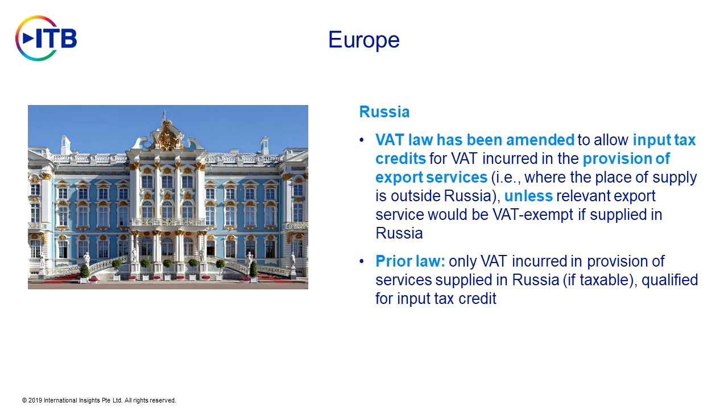In Russia, the VAT law has been changed to allow input tax credits for VAT incurred in the provision of export services. That is, where the place of supply is outside Russia, unless the relevant export service would be VAT exempt if supplied in Russia. Under the prior law, only VAT incurred in the provision of services supplied in Russia, if taxable, qualified for input tax credit.